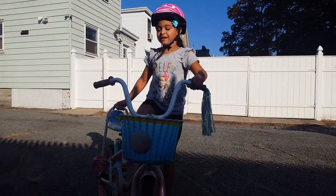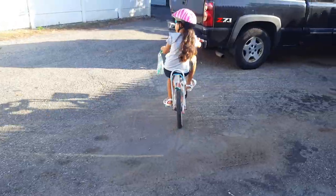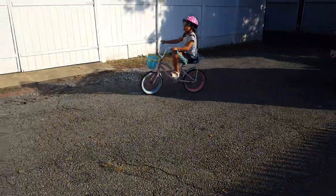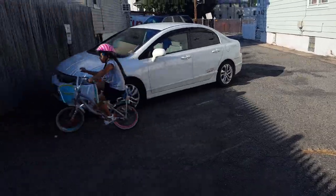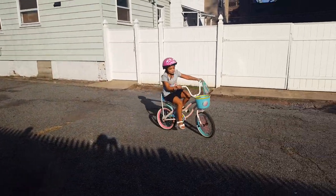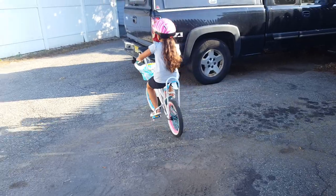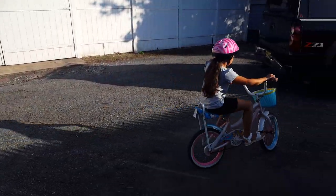You guys all have black wheels. Now I'm going to start teaching how to turn a little bit better. This is what I do — I just let it glide until it turns all the way around. And if you need help going like this way, I have a little trouble doing that too. It's okay to try because I have probably like two scrapes because sometimes I bump into things.